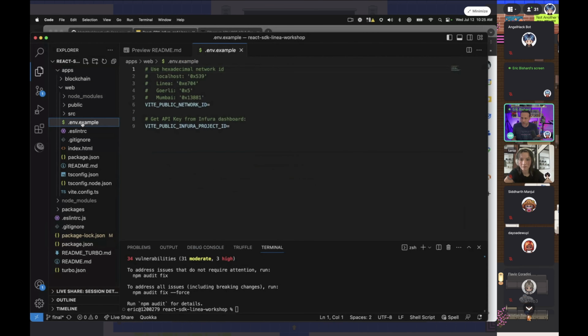We have 2 environment variable files in this project. One is at the blockchain level and one is at the web. So this is the web. I'm just going to rename it to .env. I'm going to drop my Infura ID in there. And I'm also going to specify here, this is just a way that I've set up this project. Again, this is a demo. It seems a little wonky, but I'm using the hex version of the chain ID in order to specify to my application what chain I want the user to be running on.